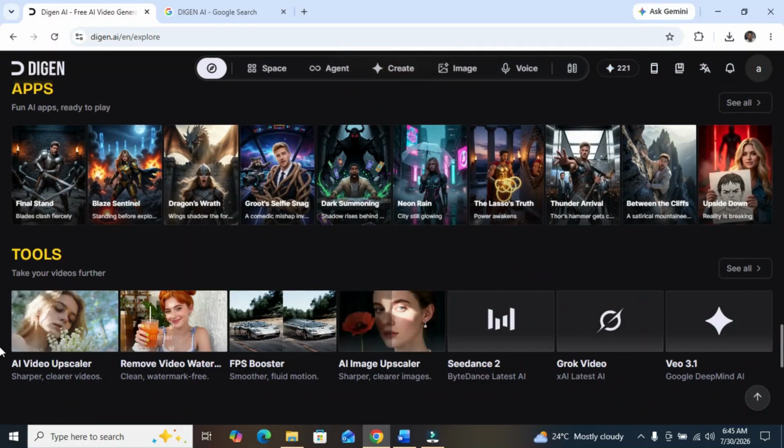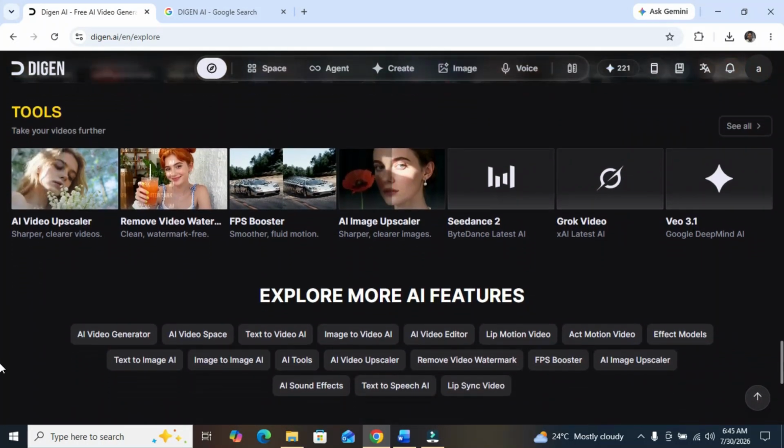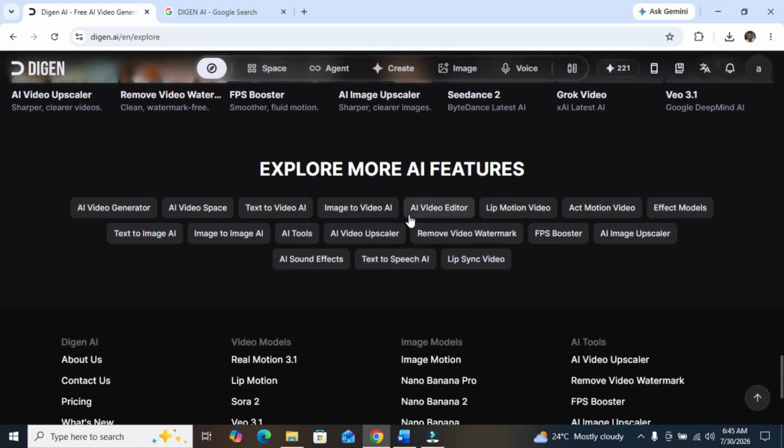Look at the applications, and you can also find the tools, AI video upscaler, remove video watermark, which are part of the tools that you need in Digen AI. You can explore more AI features: AI video generator, text to video AI, image to video AI, AI video editor, lead motion video, act motion, and so on and so forth.